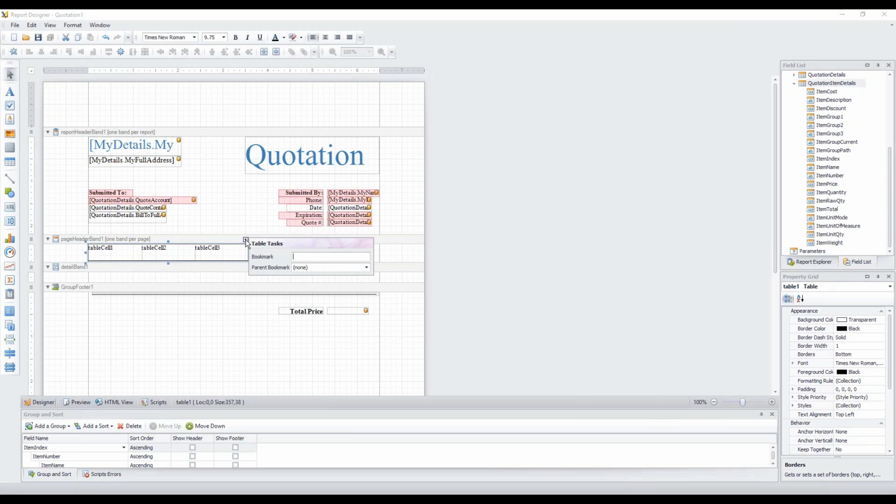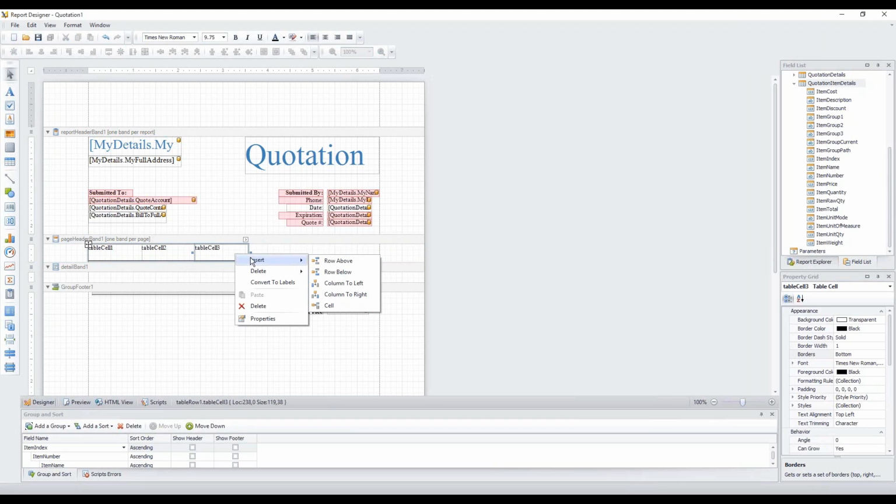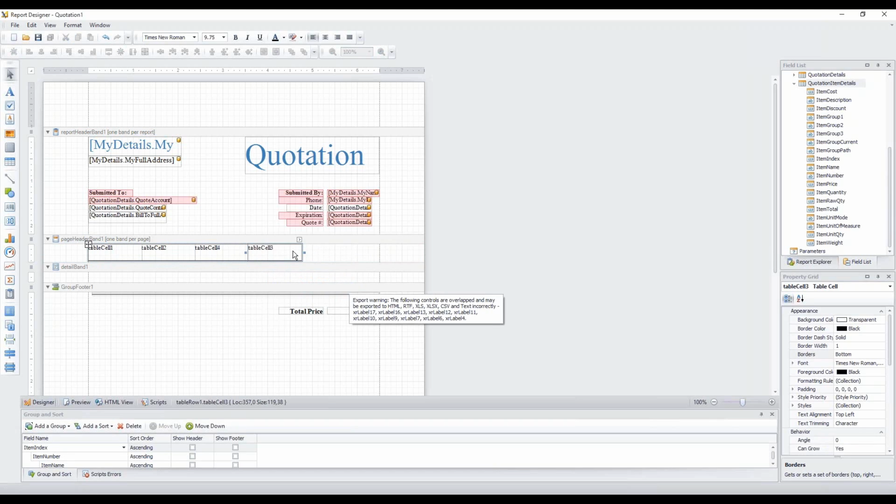We're going to click on the little arrow here. Whoops. We're going to go ahead and right click in there, and we're going to insert a column. It doesn't really matter at this point if it inserts to the left or the right. We're just going to insert in there. Okay, we've got the correct number of columns now. So we're going to go ahead and resize these, match it up with the rest of our report. All right, that looks good, and maybe about there. Okay, so we've created the table.